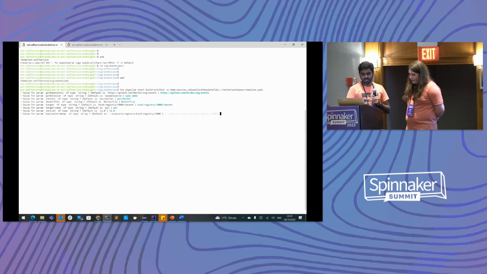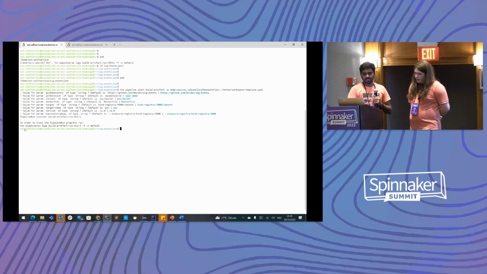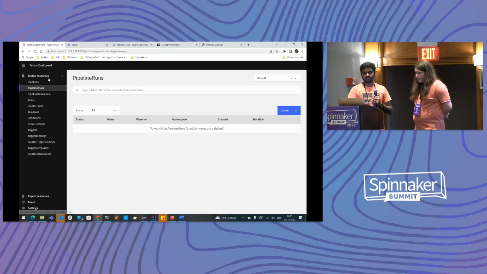Once the build is started, we can see the running logs here and how it is pulling the source code from the repository that I mentioned here. So here you can see the running logs of building an artifact. We can also see it in the Tekton dashboard.